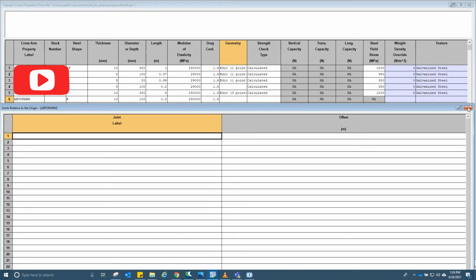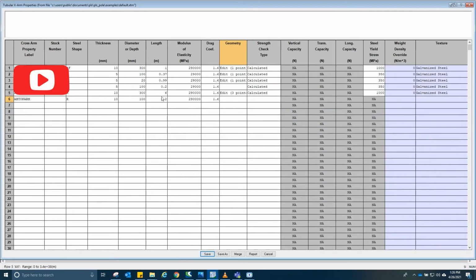But for now we don't need that because we already entered a length, so I will show you later on. We don't need a geometry label here. And then calculated, and also assumed for the others.